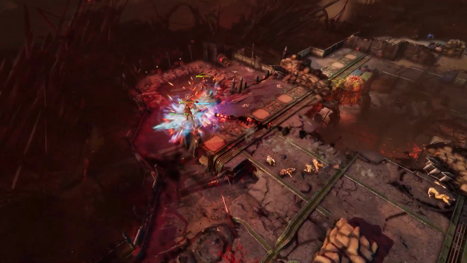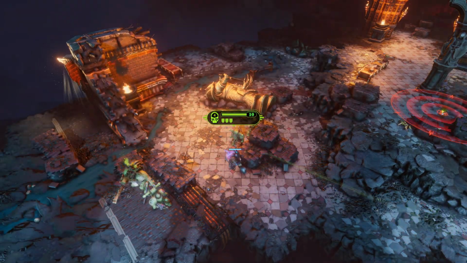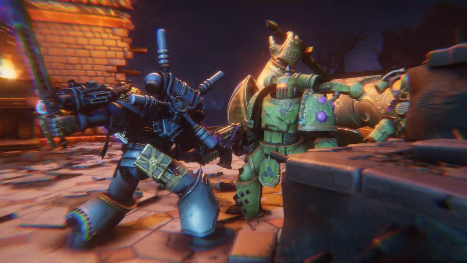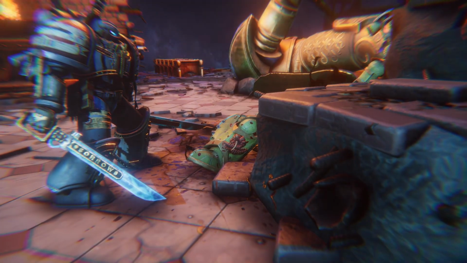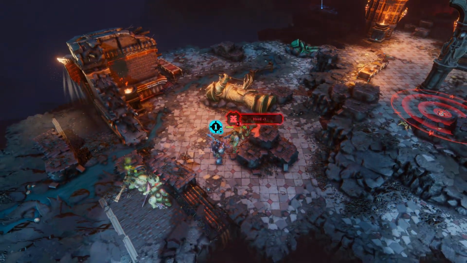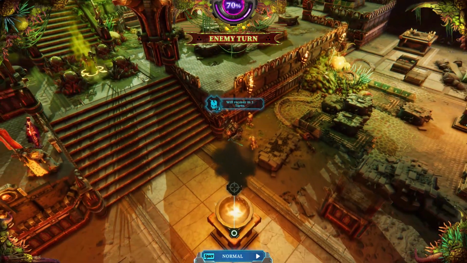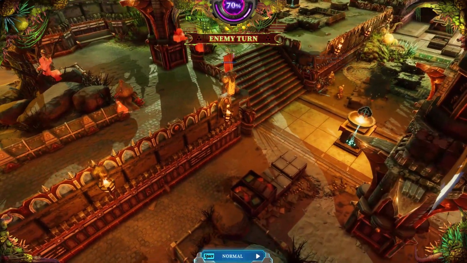Aggressive, fast and decisive. The game wants you to charge headfirst into enemy lines, smash through Overwatch and crush your foes like the heretic bugs they are. Sure, you'll take casualties, but that's the price of serving the Emperor.